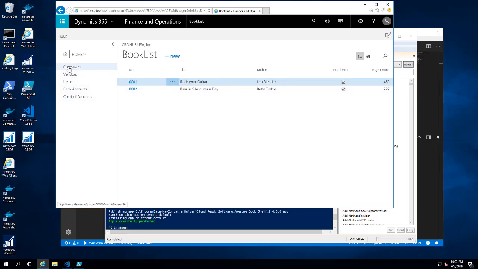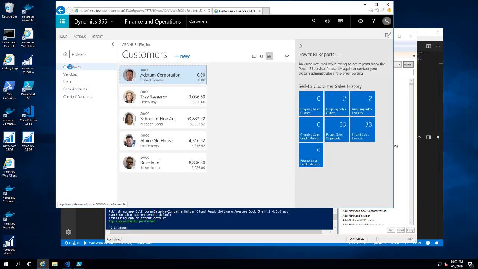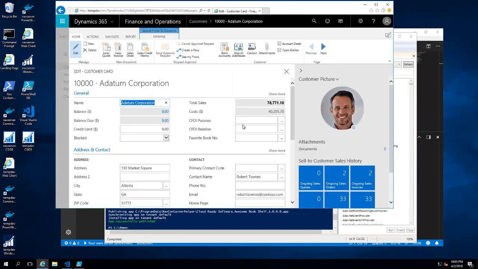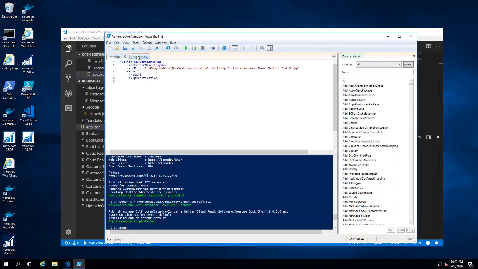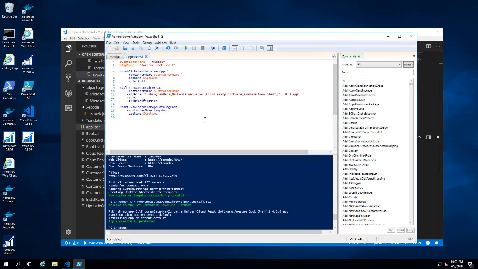And just to be complete, let me show you that A Datum Corporation, one of our customers, does have a favorite book number, but it does not have a value yet. So let's close out this guy, go to the upgrade script, and in here I'm using a couple of variables. So I set my container name to tempdev, that's this guy over here.